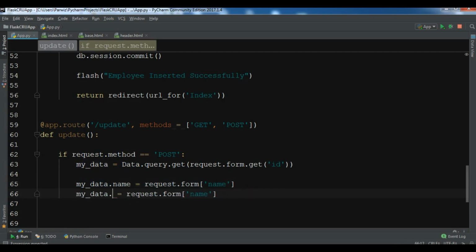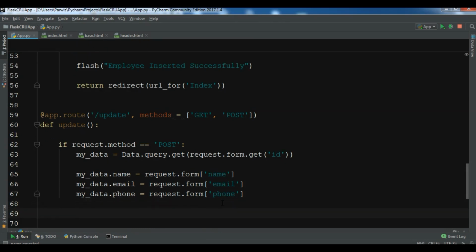We have name, we have email, so this is email, and we have phone, so this is our phone.